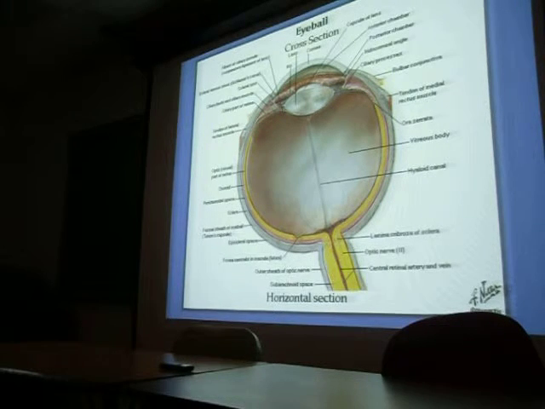Now, we get 3 layers of the eyeball. The first layer is the retina on the inside. The second layer is a dark layer that has a lot of vasculature and blood vessels in it as well, a lot of melanin. That's called the choroid, over here on this side. And then the outside, the tough part of the eyeball, is the sclera. That's the white part of the eye that you see on the outside. And so those are the 3 layers. The sclera is more or less continuous with the dura mater. This is underneath the dura here.